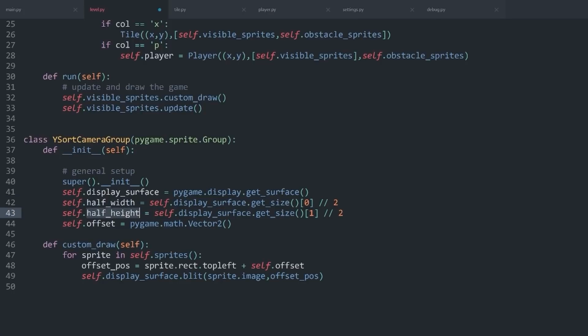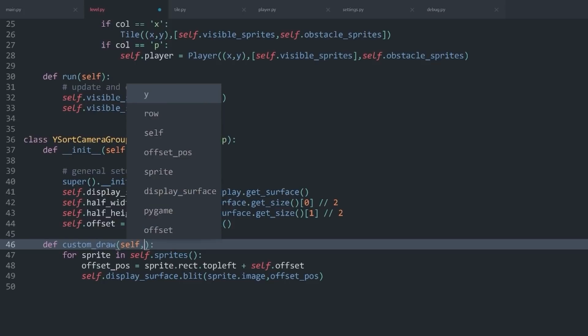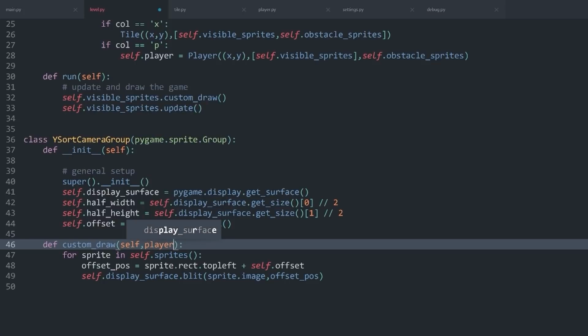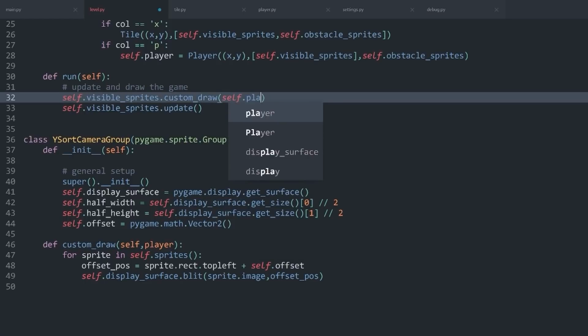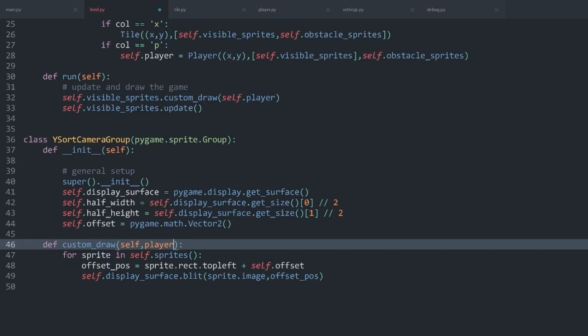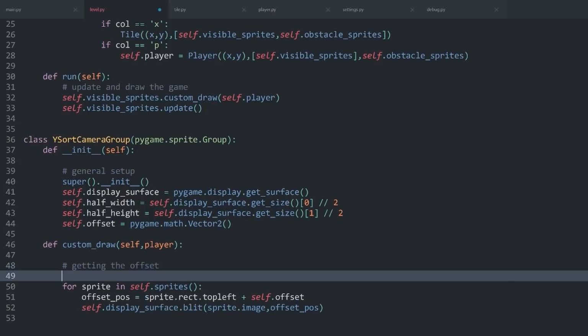So all we have to do in our custom draw, I want to get another argument, and that is going to be the player. So when I call custom draw up here, I want to pass in self.player. So now I can access the player and get the player position. And let me add another comment here, and let's call it getting the offset.